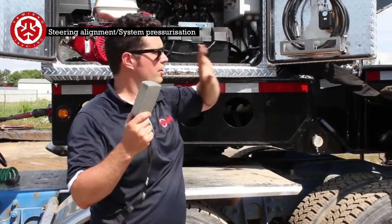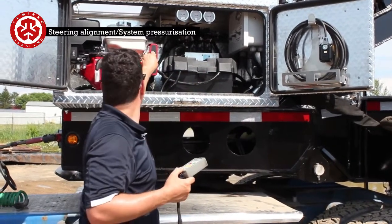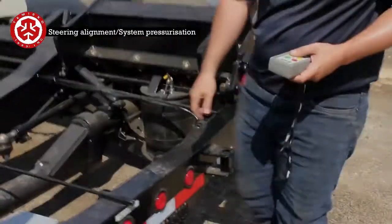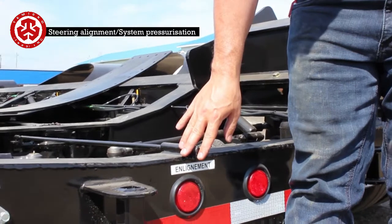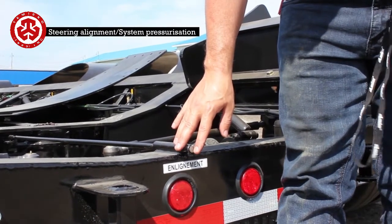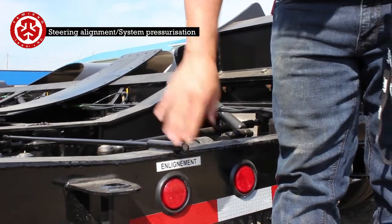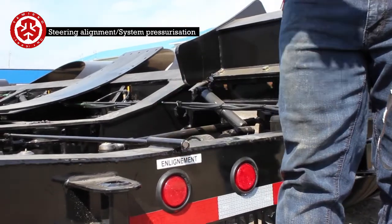We're going to go in the back. We're going to start the engine and go in the back. We'll align the back axles. We'll come back in front. So this is the alignment arrow here. So the brakes are released on the trailer. What I'm going to do is make sure that the alignment arrow is flush like this. So what that means is right now we can kill the engine, and the front and the back are going to be timed together.